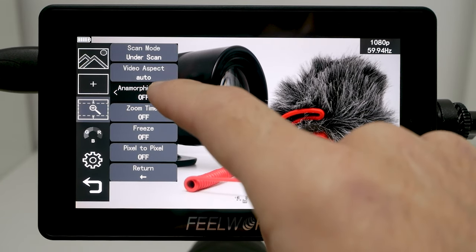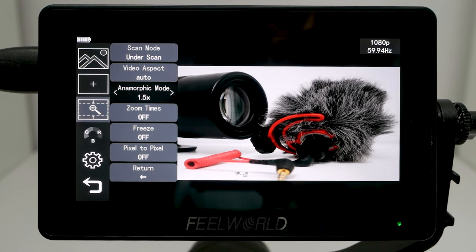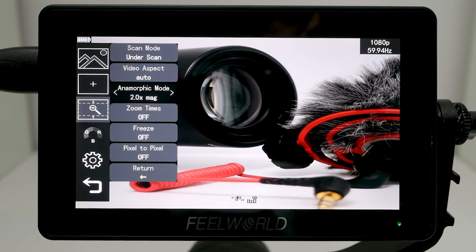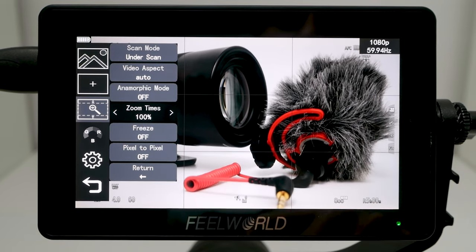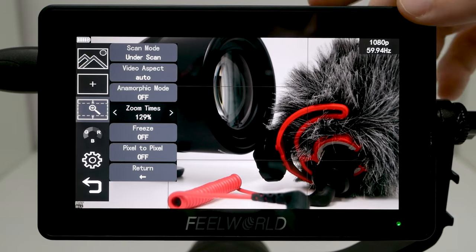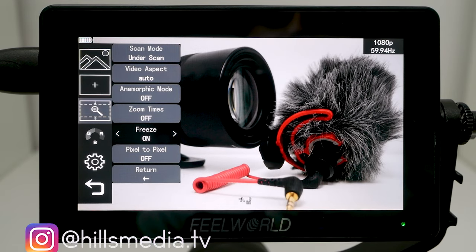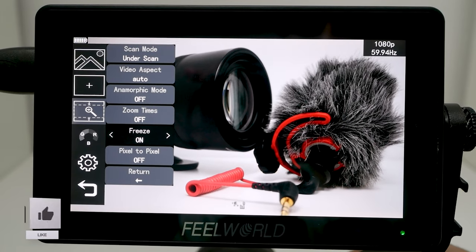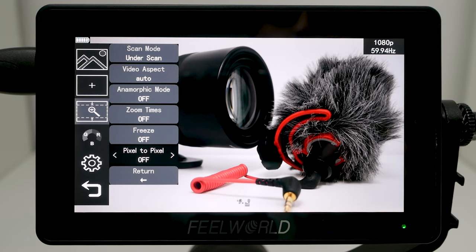Anamorphic mode, once turned on, gives you the options of 1.25 times, 1.33 times, 1.5 times, 2 times, and 2 times magnified. The zoom times, once activated, gives you the option to go from 100% of your image, zooming in all the way, to 300% of your image. The freeze option, once turned on, gives you the ability to freeze the picture on your monitor, even if you have moved your camera. And the pixel to pixel tab allows you to turn it on and off.